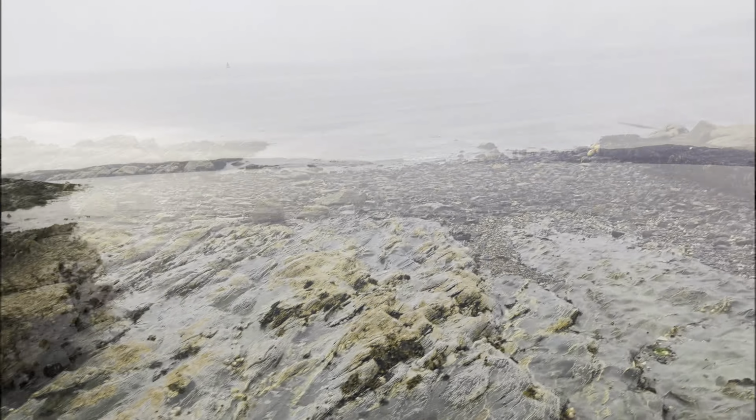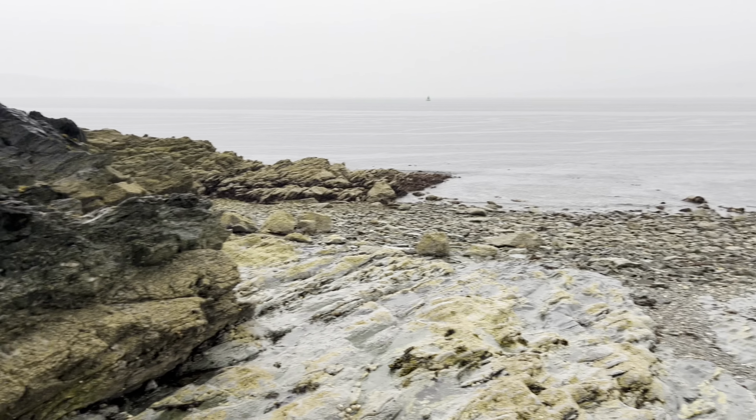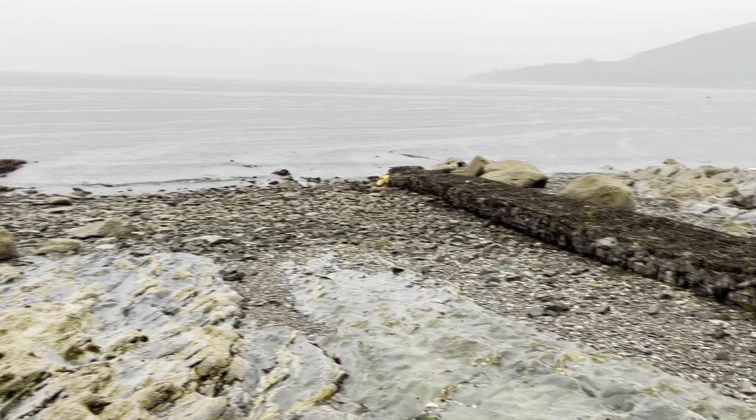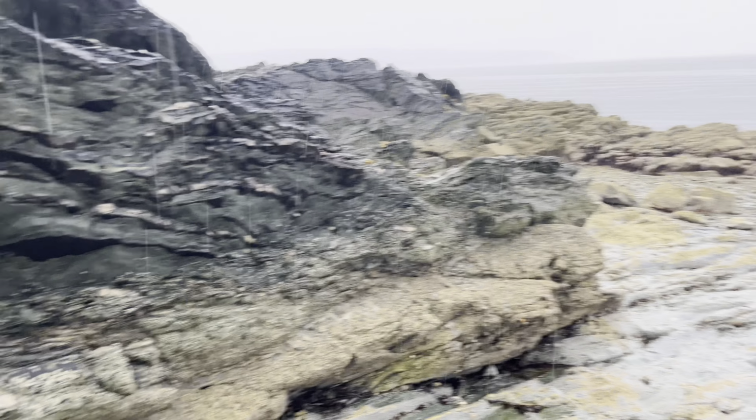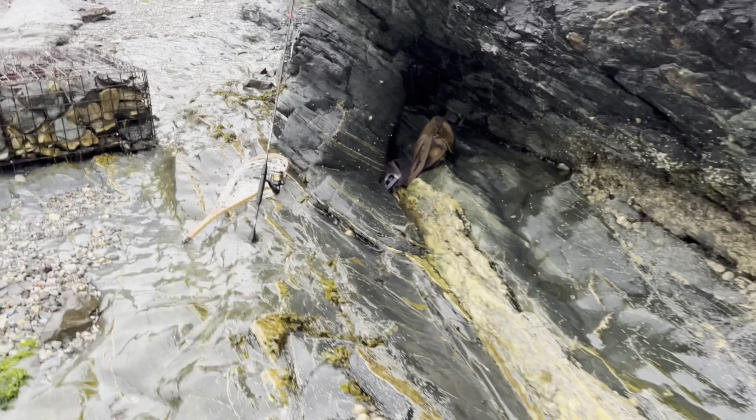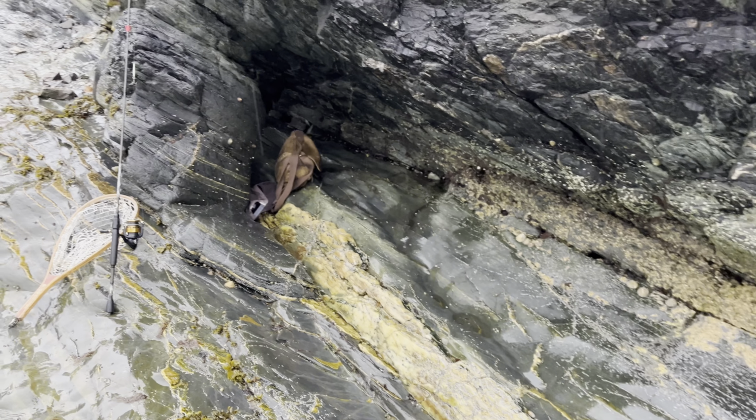That was brilliant. Oh guys, if you're like me and the rain sometimes just gets a bit too much because it is absolutely pouring down, because I fish this mark quite a lot and I have done for the last 15 years, I know little hot spots to take cover, as you can see here. As a good example, probably sitting here for 10-15 minutes, let that rain calm down a bit.